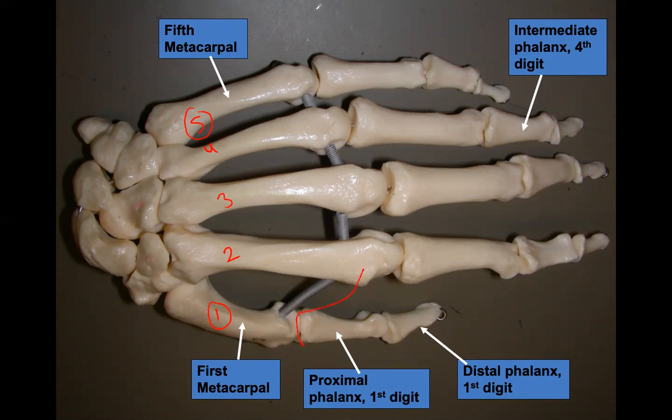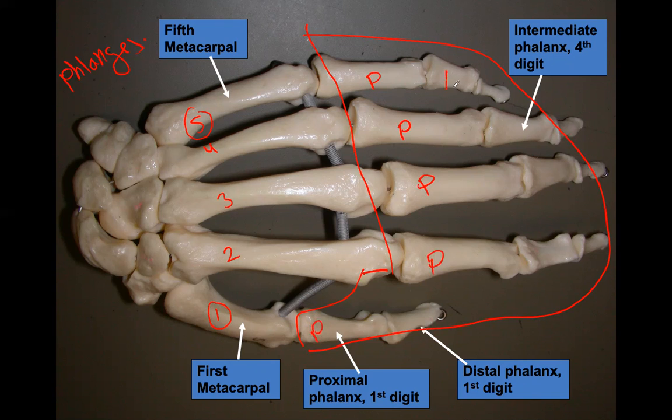The bones of your fingers as a whole, if I circle all of these bones together, are collectively called phalanges. But because we're a larger class and more advanced, we name each of these bones separately. They are named based on their location. First thing that you want to establish is whether they are proximal, middle, or distal. These are the closest bones to the point of attachment, be it the metacarpals or your wrist. So these are proximal. I'm just going to label all of them.